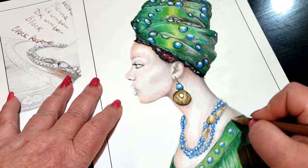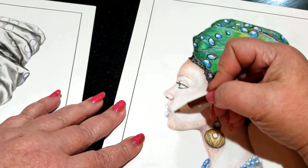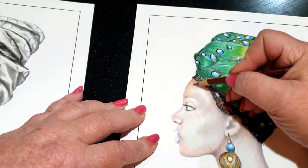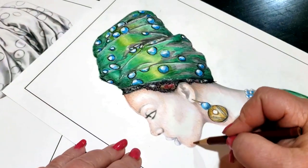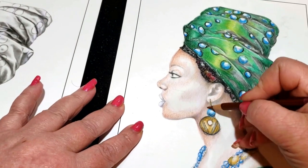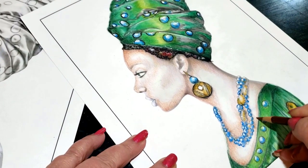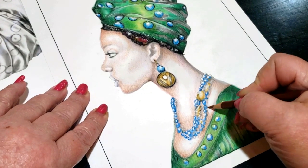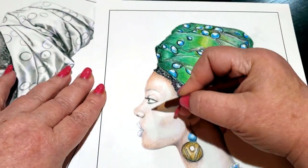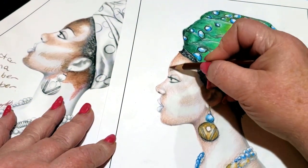Happy with the Nectar, you're going to go into your highlighted areas and add a layer of white. This way your paper stays even. Once you're finished, you're going to go to the edges of your white and your nectar, and you're going to blend them up using the colorless blending pencil. I don't think it's really necessary to blend up just your nectar. Wait for that before you use your colorless blender on that, because each time you use your colorless blender, you do tap your tooth down a little bit. So you don't want to lose too much of your tooth. So it's better that you wait until you get the next color on, which is going to be sienna.